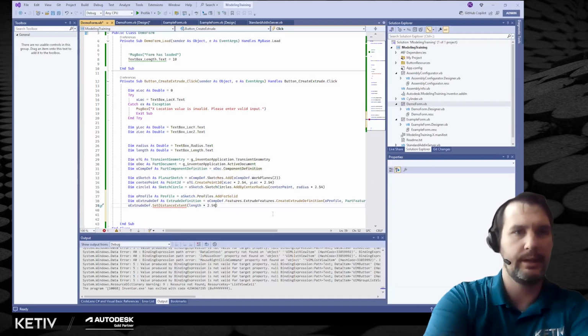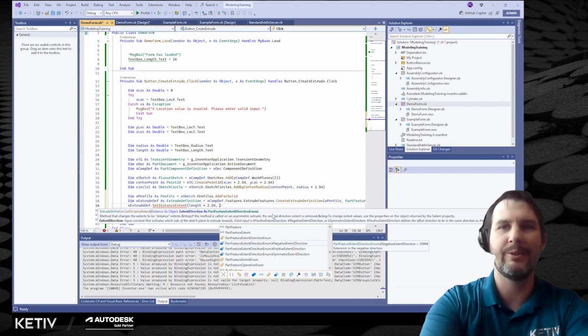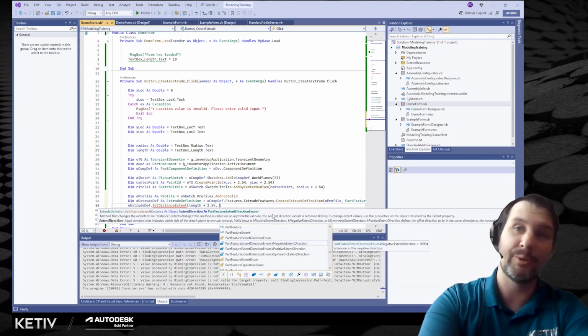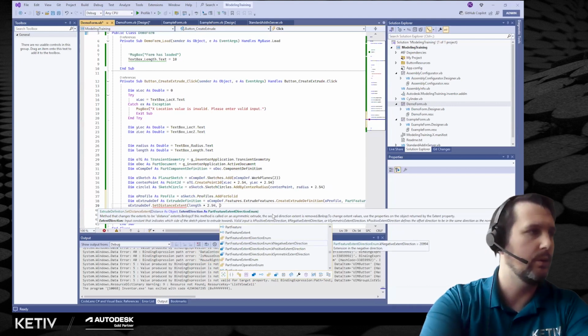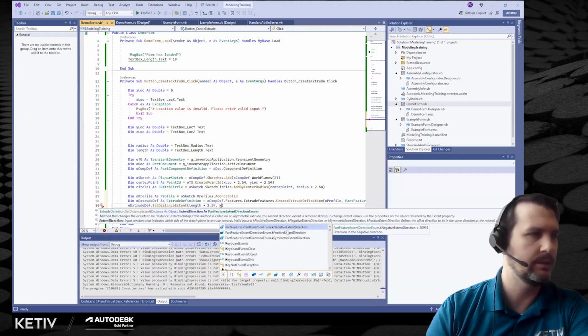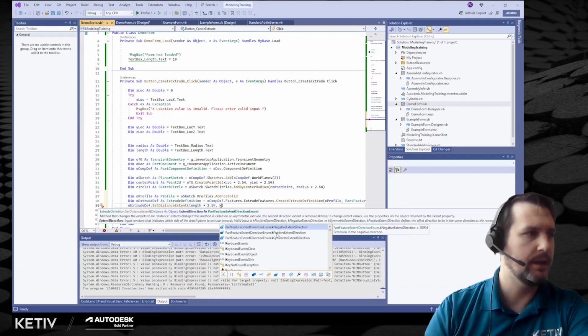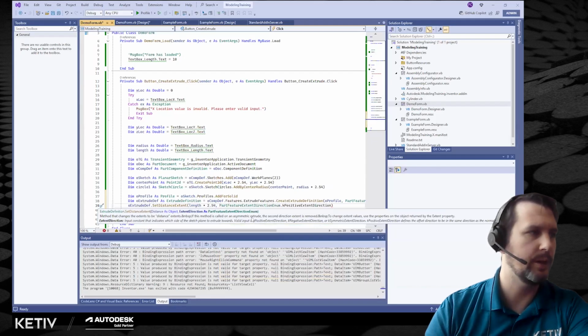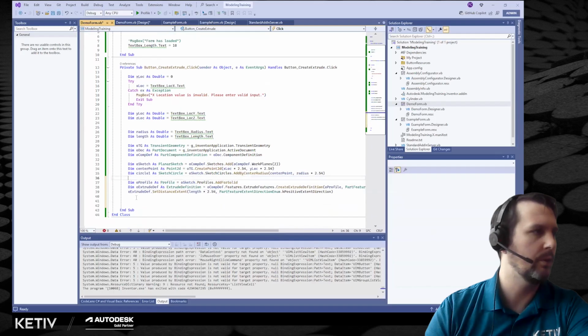So let's go ahead and give it, because we've got to tell it, are we going positive, are we going negative, or are we going both? So we'll just type in K because it'll give us a guess of what we want here. So K negative, K positive. We'll keep positive now, but we can maybe play around with going both.